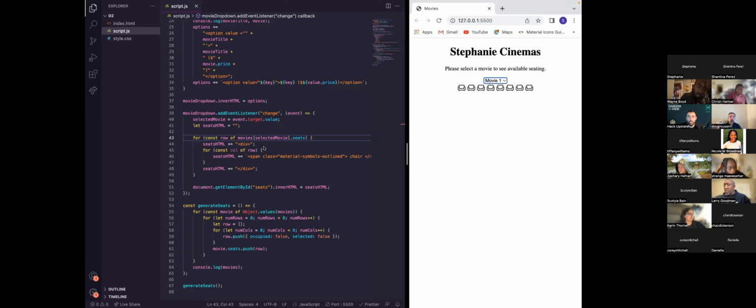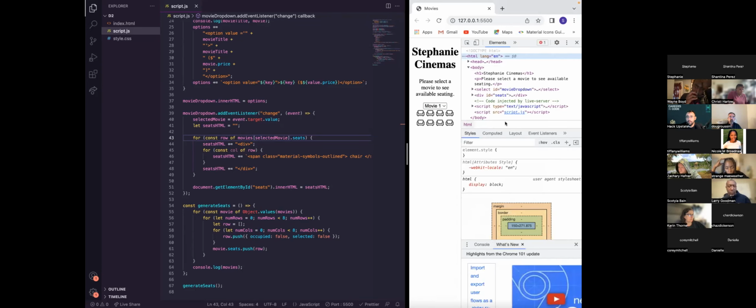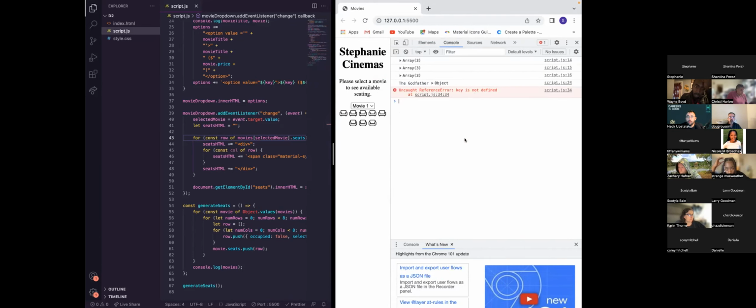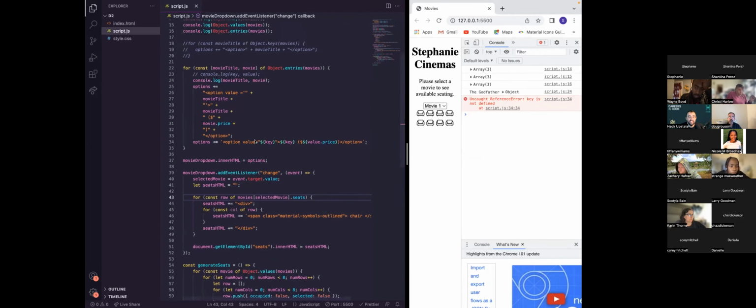So pop open your JavaScript console for me, Stephanie. It's going to be the double arrow next to elements. Oh, that works too. Okay, so 34. So we fixed it, but now you're doing both syntaxes.